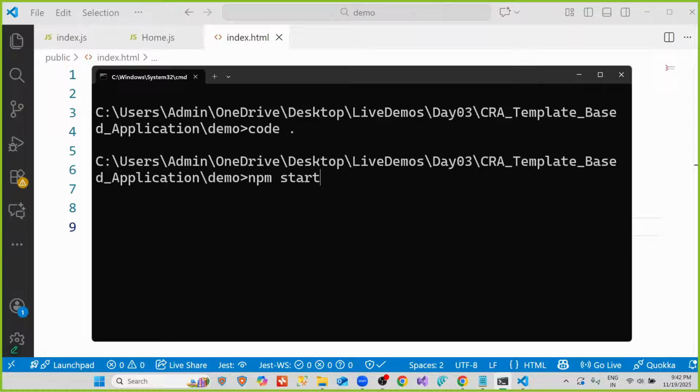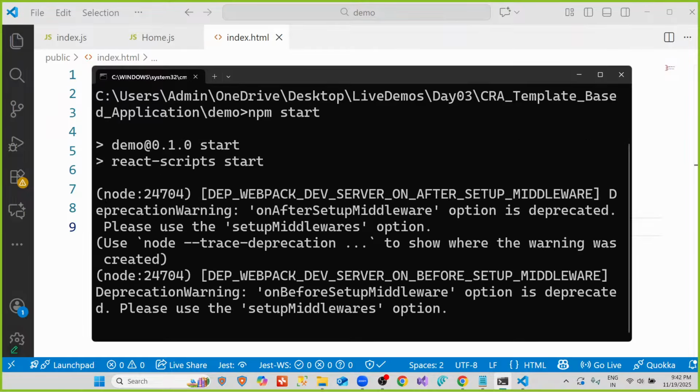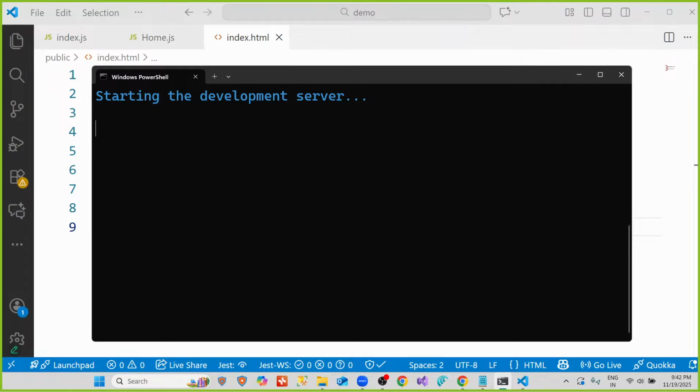Have a look at what happens behind the scene. Let me shoot a call now. Okay, please have a look. Enter. Now wait. Okay, let's wait and see what happens here. It starts a development server.